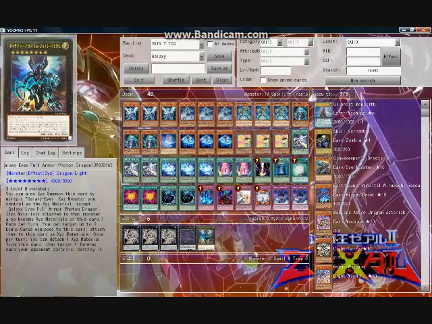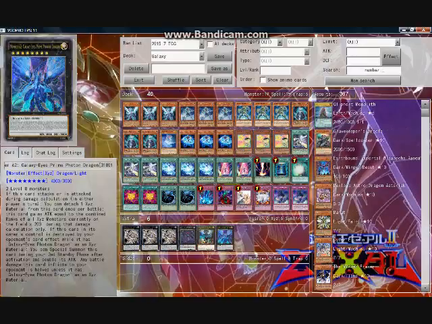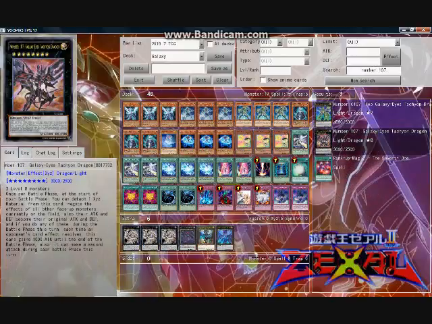I run 1 Number 62 Galaxy-Eyes Prime Photon Dragon. It's a good option when you have a sufficient field. I run 1 Number 107 Galaxy-Eyes Tachyon Dragon. It's your field effect negator and your field control in combination with Transmigration. Now, for that, go back to that rank up card I run.